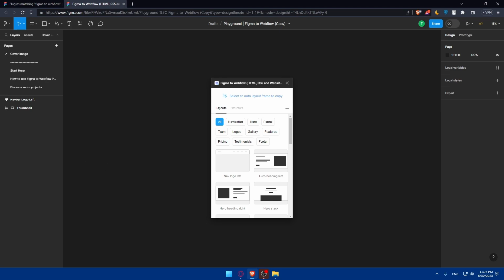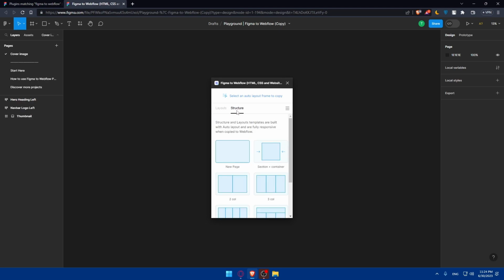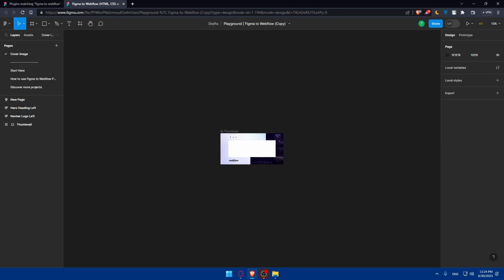So for you, you'll have to import and review in Webflow. Click on the import button, and then you can go and review it. Here you'll be able to choose that. Even in structure here, you can choose whatever you want and a lot of other stuff. As I said, you will be able to import and review. So you can click on import, then review, in the Figma to Webflow plugin to initiate the import process.